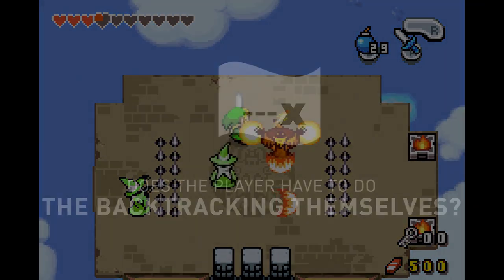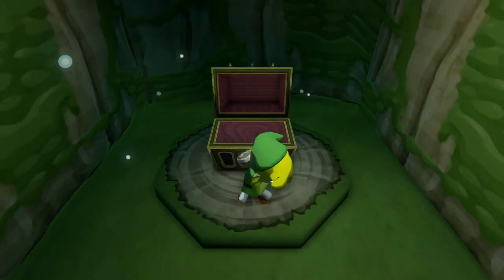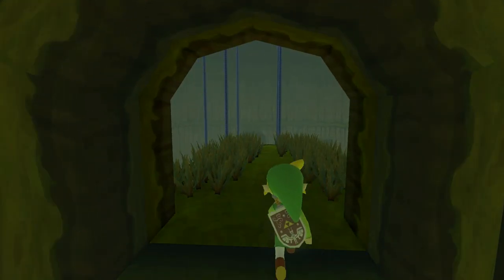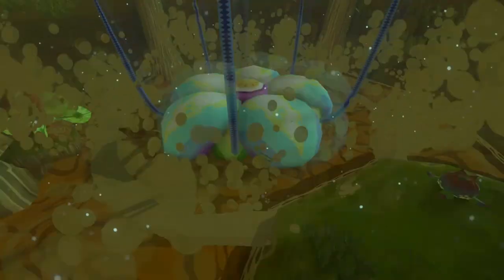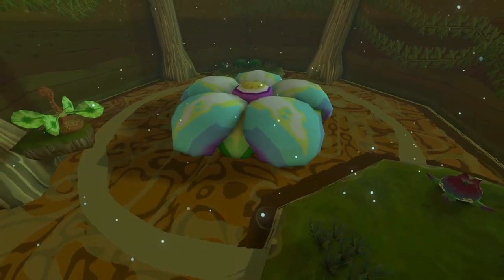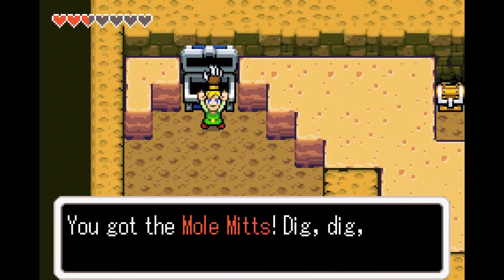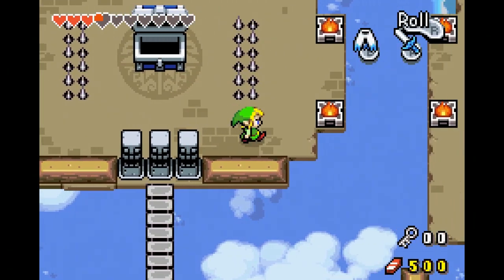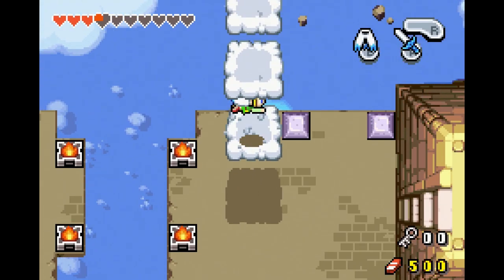Question 4. Does the player have to do the backtracking themselves? I talked about this in the episode on Wind Waker, how the player gets the key item and is then led directly to the room where they need to use it. It's basically a level design cheat because the dungeon has backtracking but the player doesn't actually have to do it themselves. So in Fortress, when you get the mole mitts, it's on you to figure out where to use them, but in Palace, when you get the Rock's Cape, your route back is locked off and you have to jump over here, right to the place where you need to use the cape.